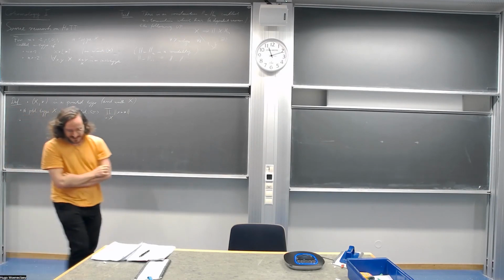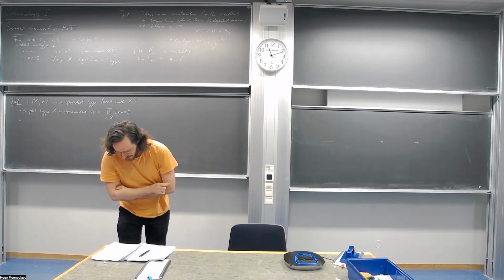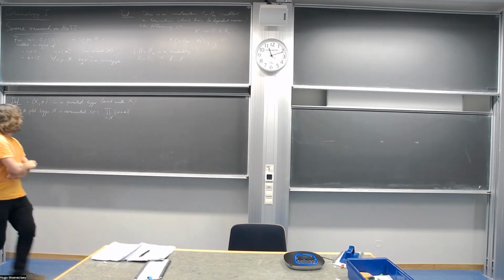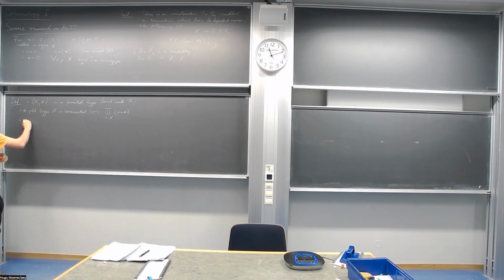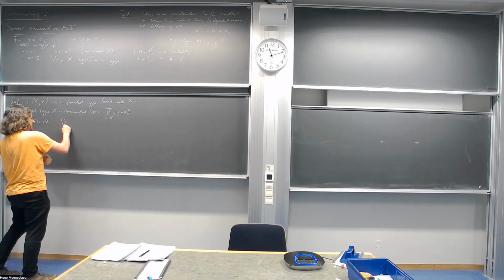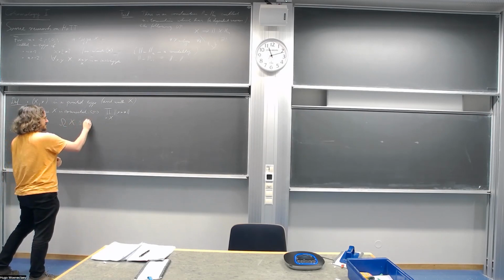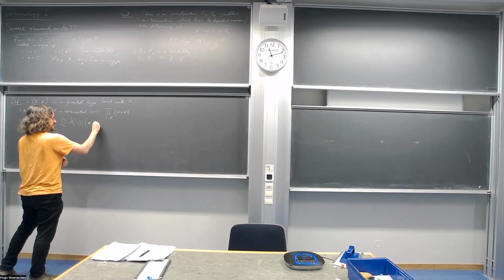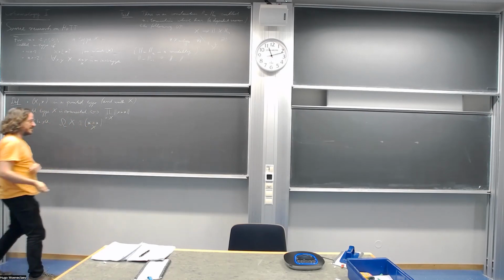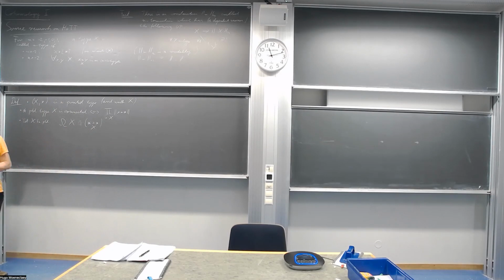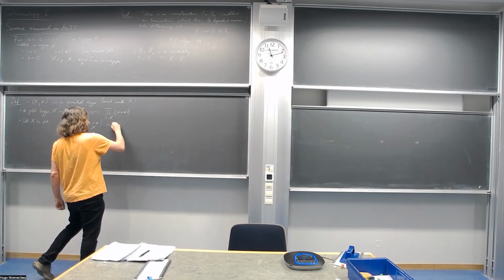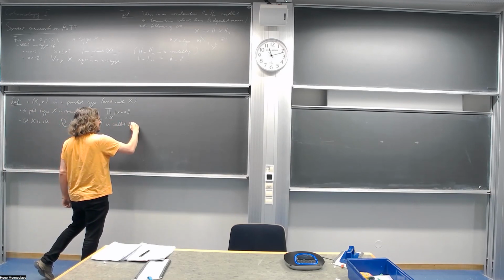What else do I want to mention? Yeah, okay. Very important in the following, let X be a pointed type. Then we can make this definition. Omega X, the loop space of X, is just the one identity type we can universally form. And yeah, this is called the loop space.